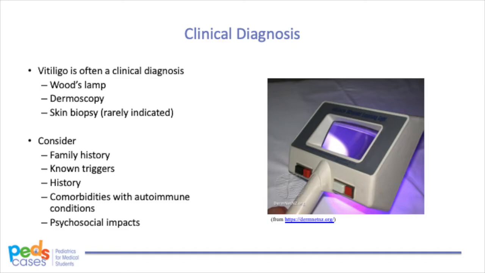Vitiligo is usually a clinical diagnosis with proper history and characteristic morphology. A Wood's lamp emitting UVA light at 365 nanometer wavelength can be used to confirm the diagnosis, especially useful for patients with pale skin. You'll see vitiligo lesions fluoresce blue and white with well-demarcated borders. It'll be useful to physically demonstrate this to patients and make sure they're aware that the same phenomenon will occur when they're under black light in different settings, including glow bowling, laser tag, and so on.